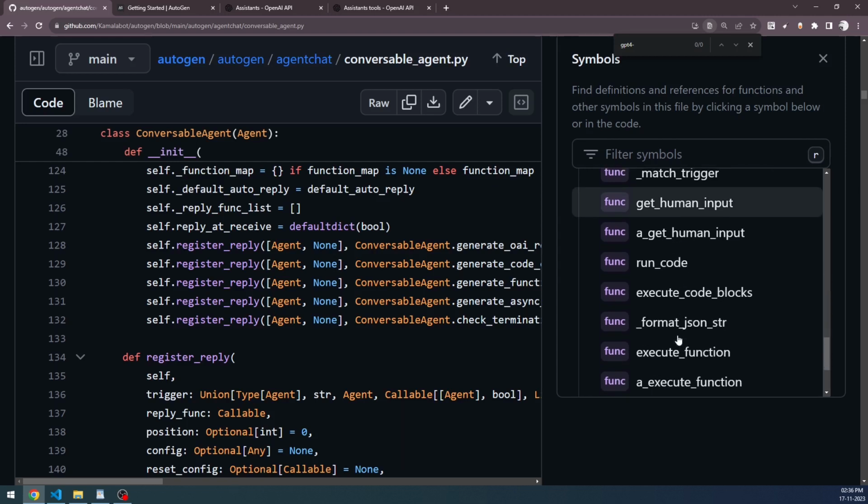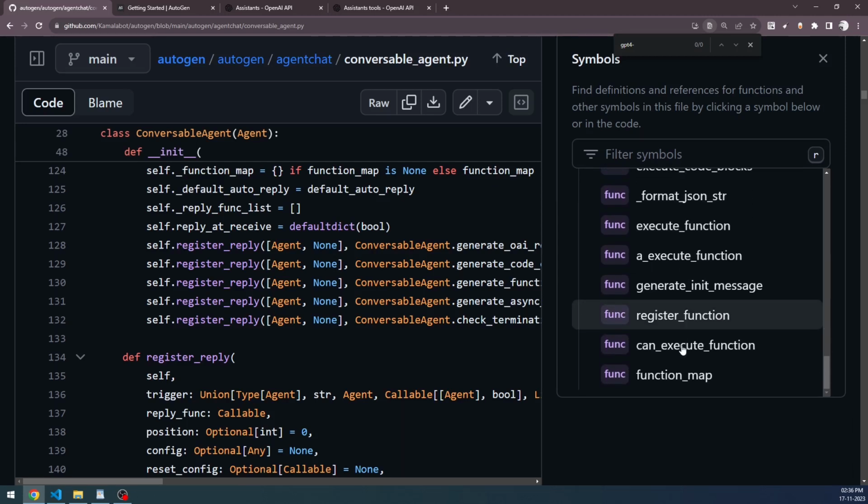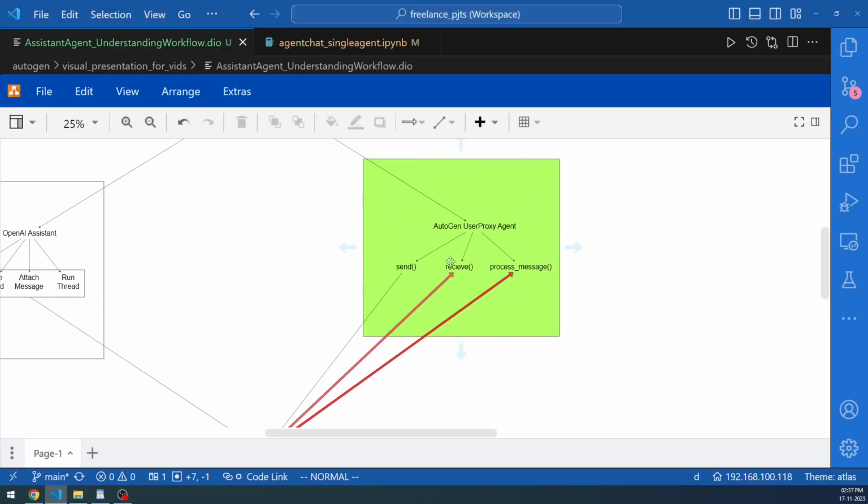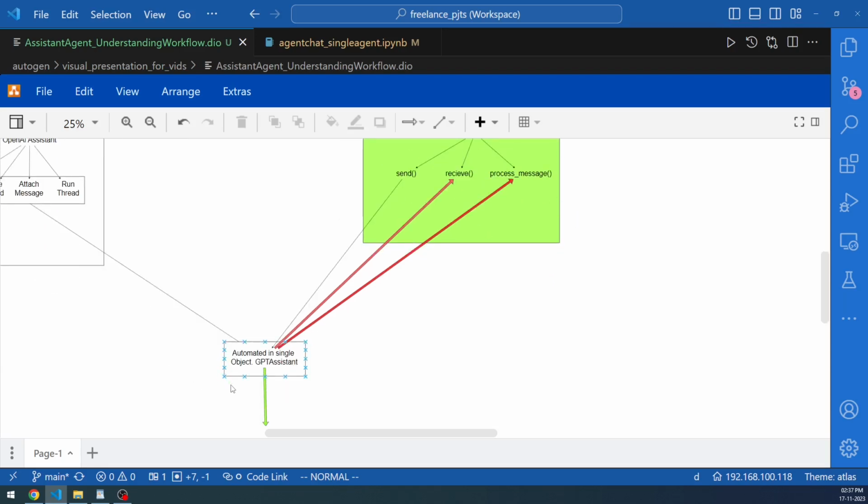Then we have also can execute function. So execute function and can execute function are the things that help to process the reply that we get from the OpenAI assistant. We have seen the entire steps right now. So I showed you how the methods from the Autogen user proxy agent are interacting with the GPT assistant.